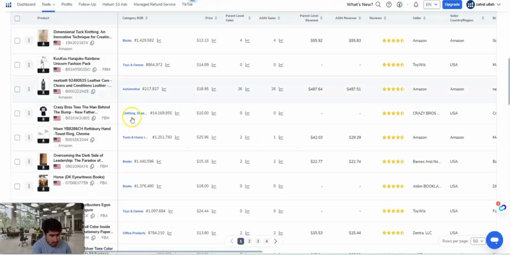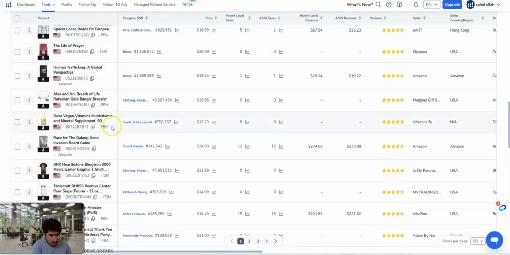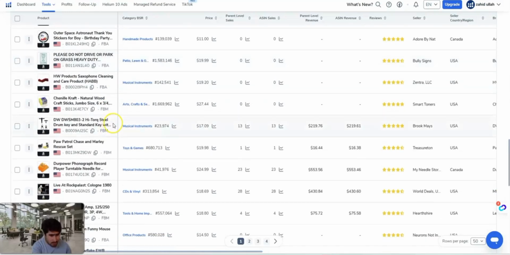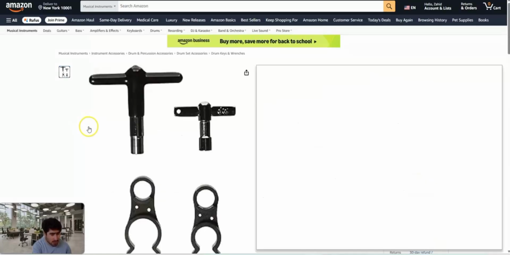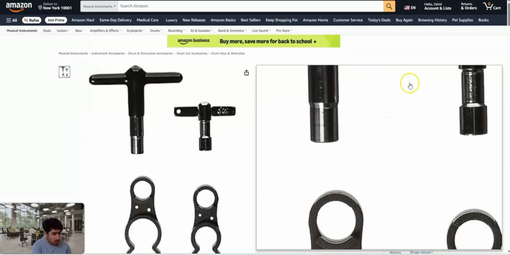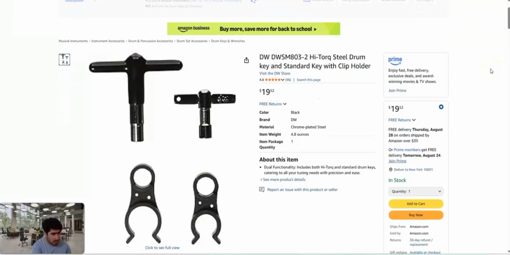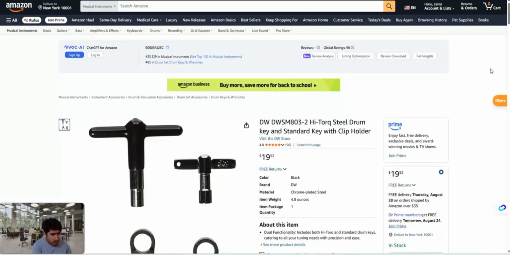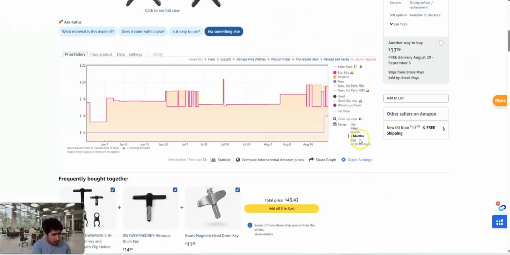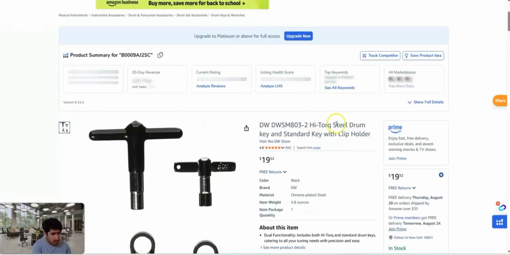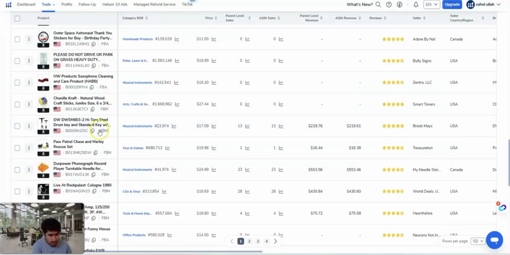Now you're going to select another product. This one, we see Michael Jackson. So this is the product. It has only one picture, and in Visit the Store, this is also a brand store. Now select this one; this is also a brand registry product.